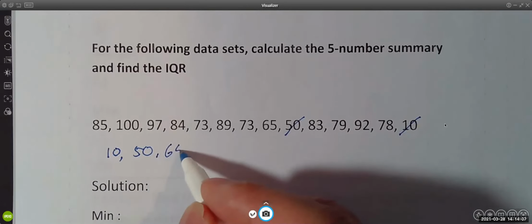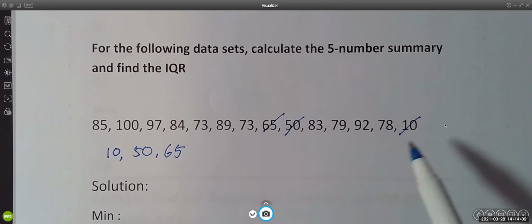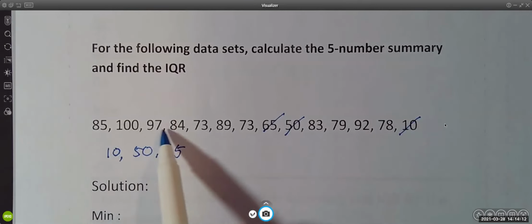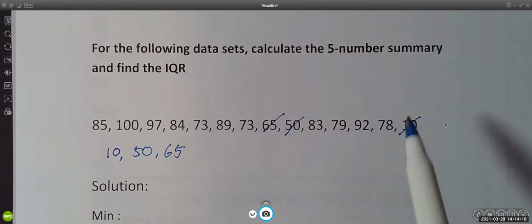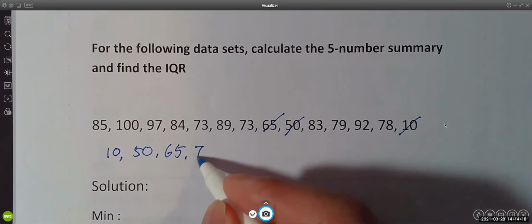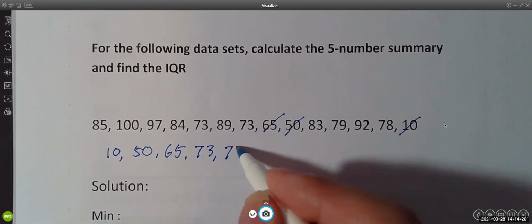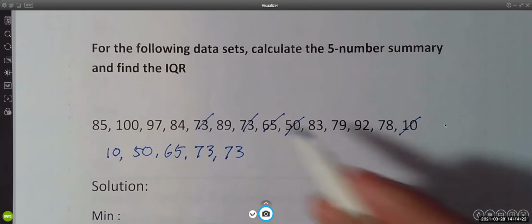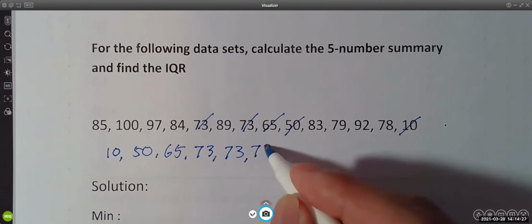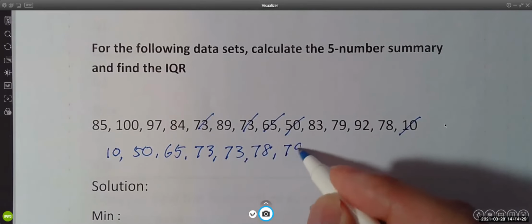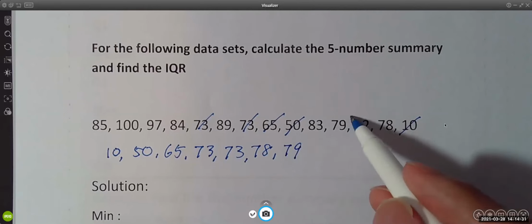So 65. Now start with 7: 73, 73, 79, 78. So 73 is smaller, and I have 2 of those. And 79, 78, so 78, then 79. So these are gone.